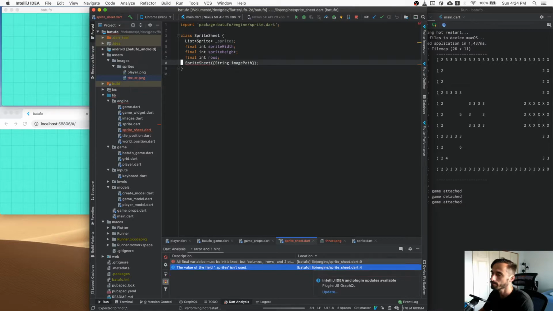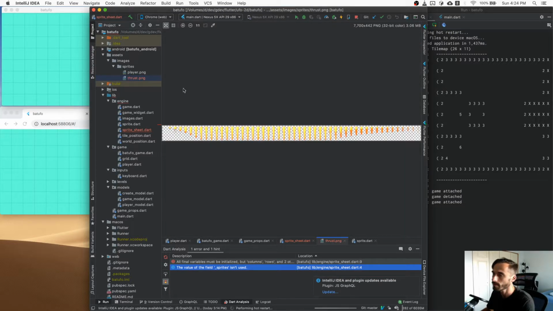And so in this case, right, we have one row and we have a bunch of columns. The thing is, though, that if we know the width of the whole image, right, we could actually calculate that, but let's not overcomplicate things. So we actually here have the width right here, right? So we already know that the height of our sprite is 442 in this case, and then the sprite width is like 7,700 divided by however many there are. Okay.